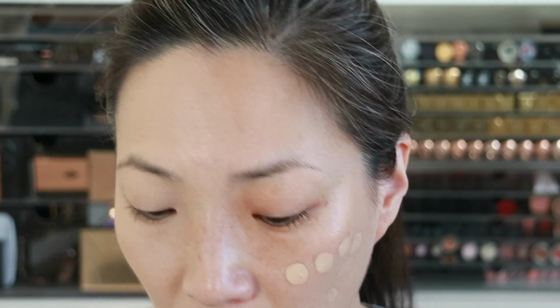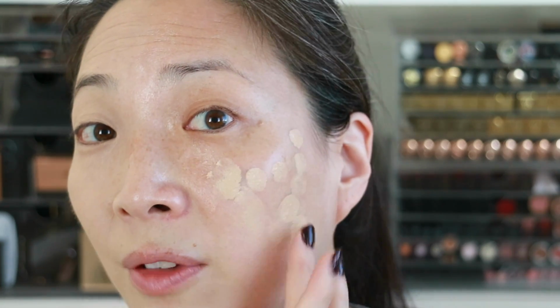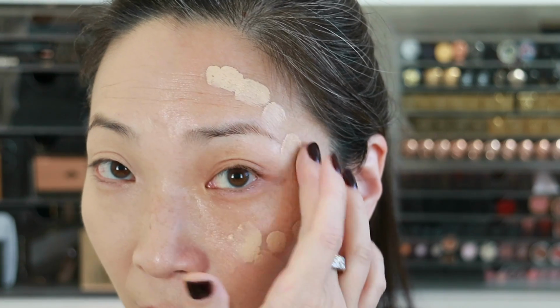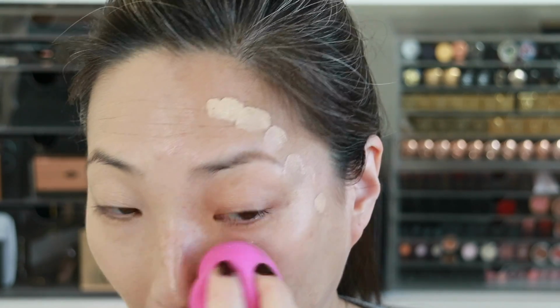All right, I'm gonna go ahead and pump out 2 more pumps and dab that on the left side of my face, and I'm going to go ahead and use a beauty blender for this. I want to say the application between the beauty sponge and the brush is actually fairly similar. I don't see that much of a difference. You know, usually when you use a sponge, the foundation gets pretty sheared out, but I don't see that at all.